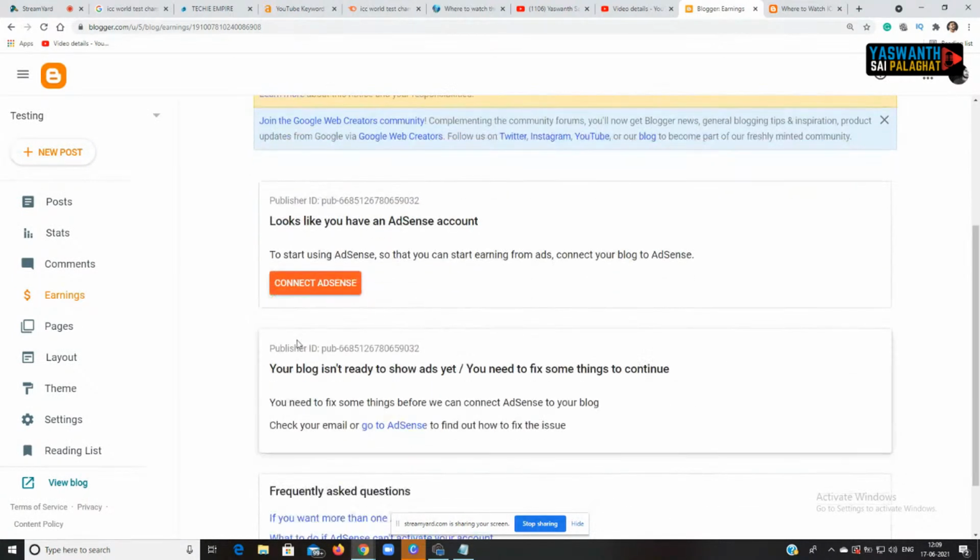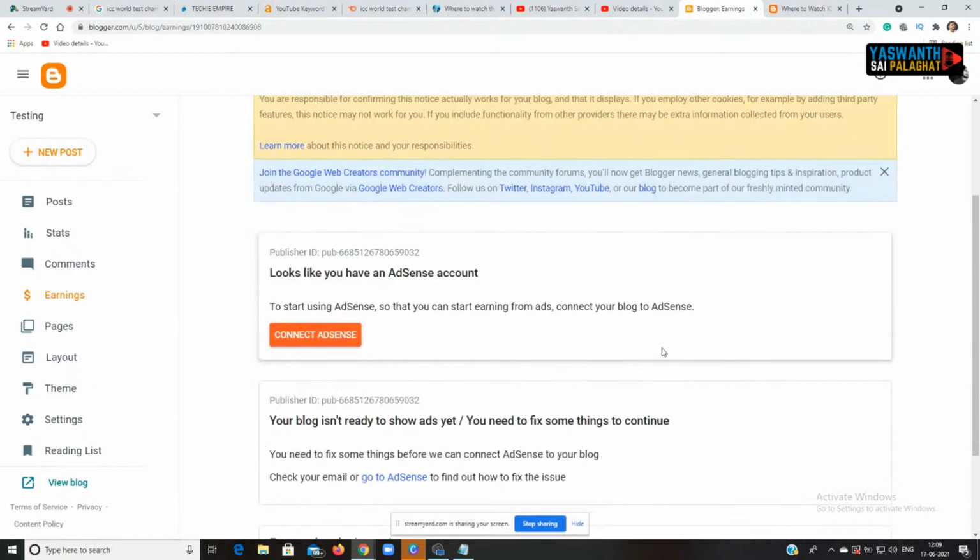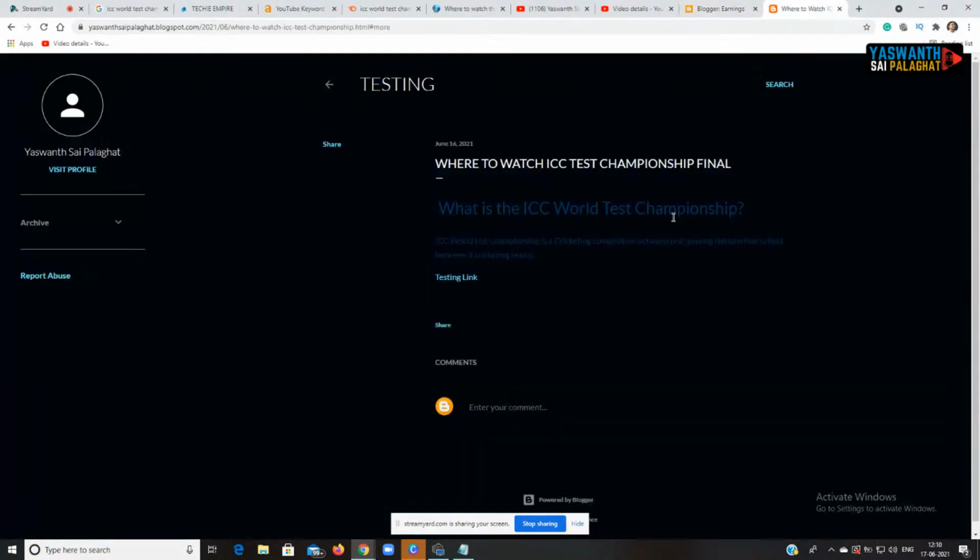There will be an option called Connect AdSense. But if you try connecting now, you will be rejected because there is not much data here. If you write blog posts for 3 to 4 months and then try this Connect AdSense feature, Google will review your website, Google will review your blog. If Google feels you're writing consistently, then ultimately you will be eligible for AdSense, which means you will see some advertisements on the site.